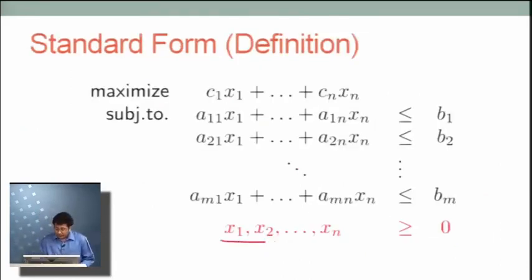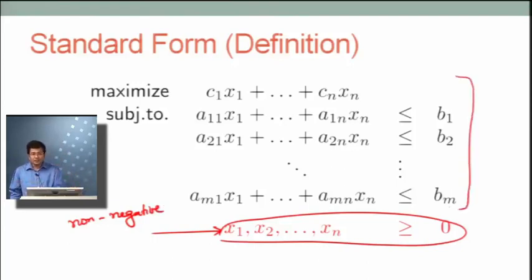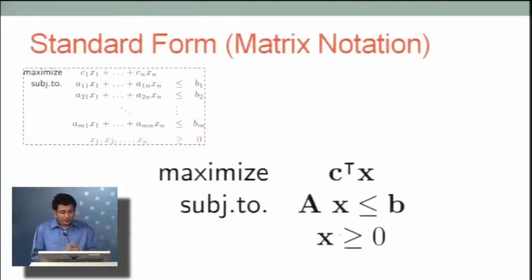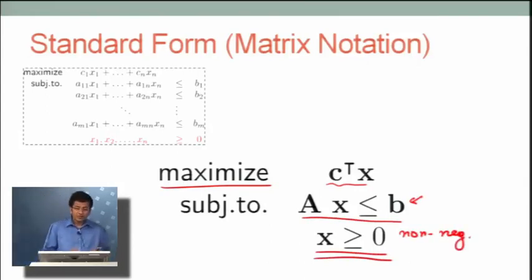Now in the standard form, we have the same set of constraints along with these extra non-negativity constraints. Okay, so this is the standard form linear program. A standard form linear program is a linear program of the same form that we saw in the previous slide, except that we now have this extra constraint that all the decision variables involved in the problem are non-negative. This seems like a restricted form of a linear program, and we call this the standard form. So in matrix notation, the standard form is again maximize C transpose X subject to the constraint AX less than or equal to B, and this extra constraint that we tack on, which is the non-negativity constraint. Okay, so that's the standard form.